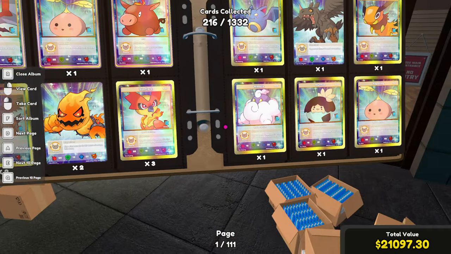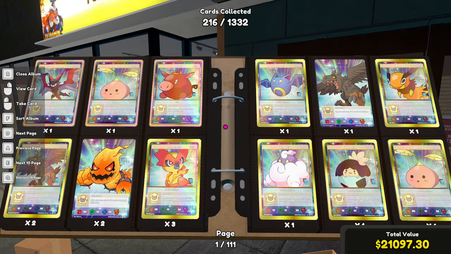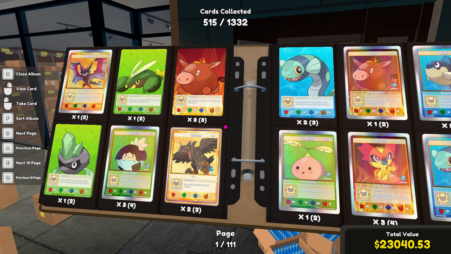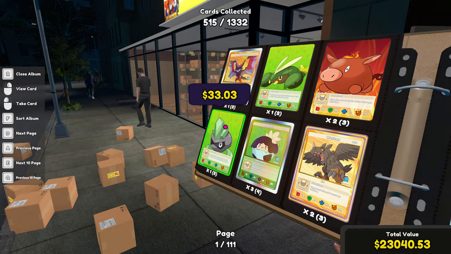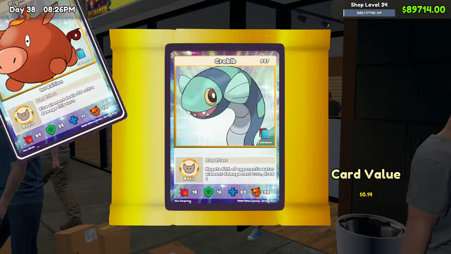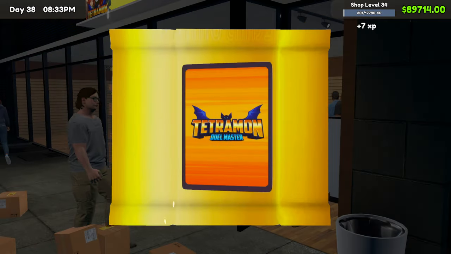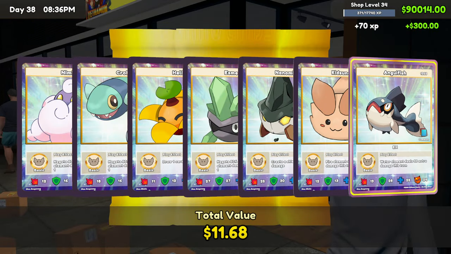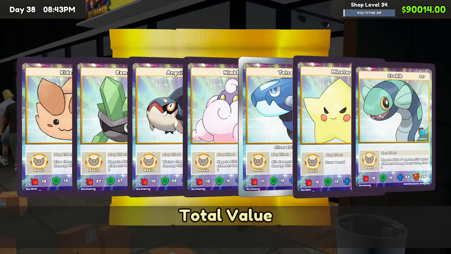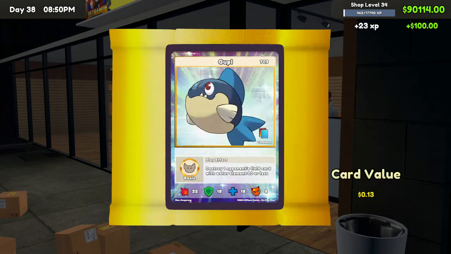Let's have a look at our packs here. It shows at the top there 216 out of 1,300, bro. $500. Goodness, and we leveled up. So we need to buy the better Destiny pack. I think we somewhat maxed out this one, and we can get the better Destiny pack.